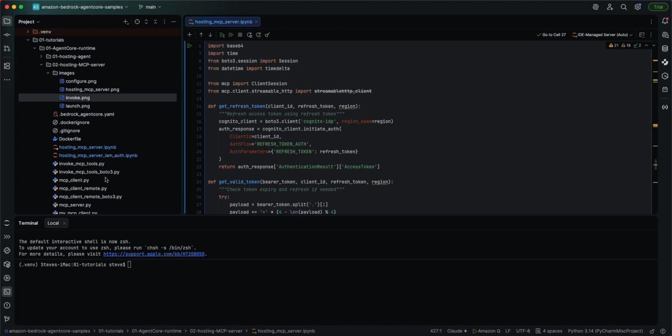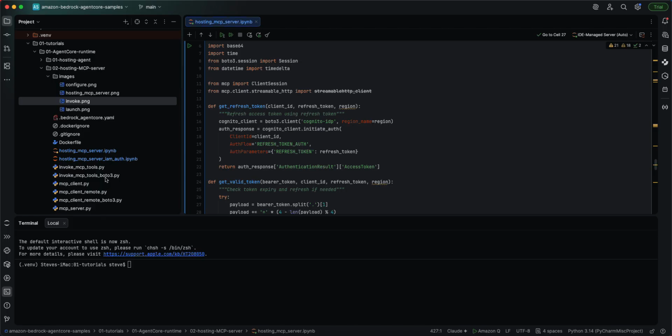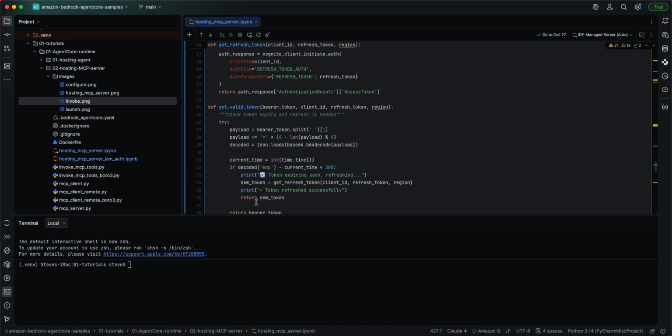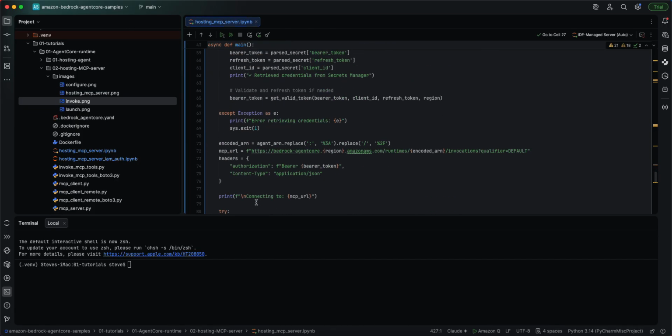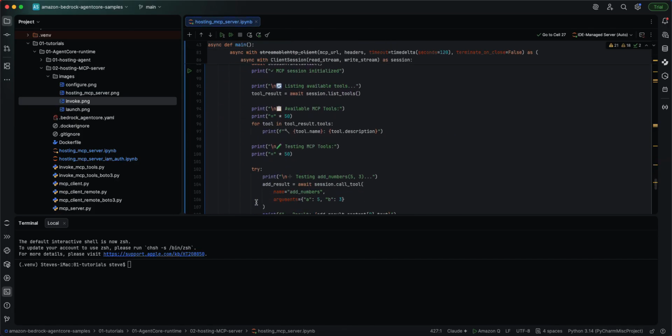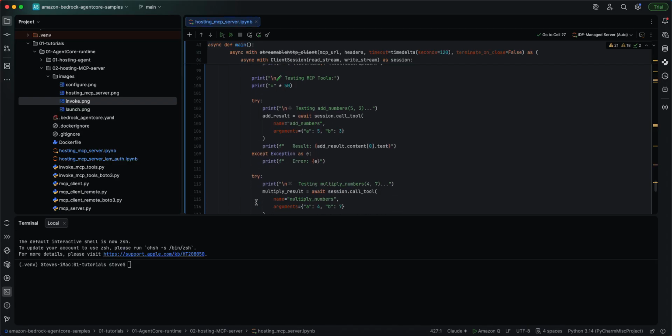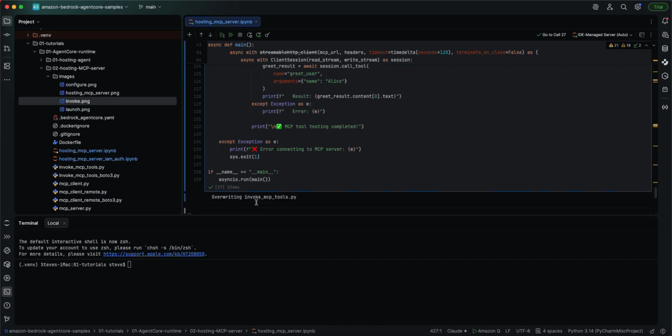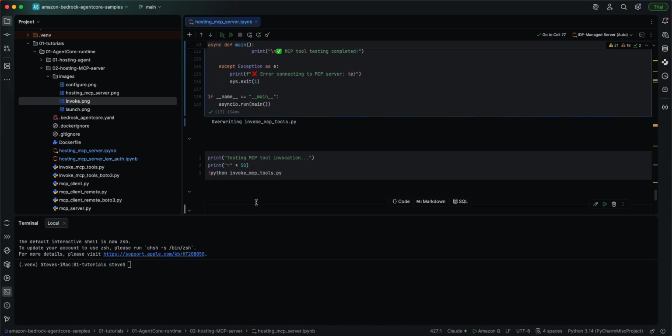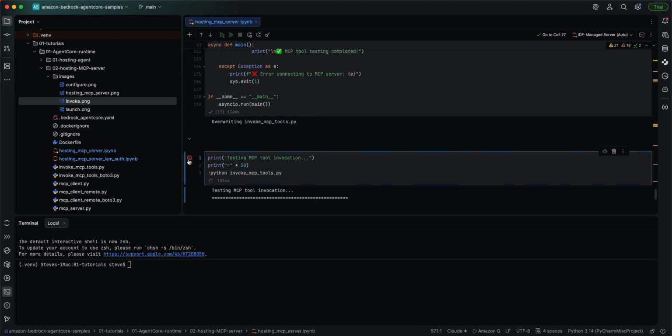So when I'm invoking, I'm assuming I'm local on a client connecting, using Cognito and authenticating and going to talk to the MCP server. But let's verify that. Okay, now we're testing.